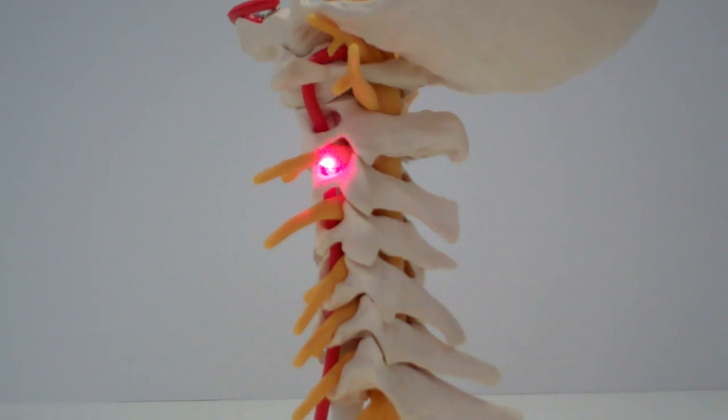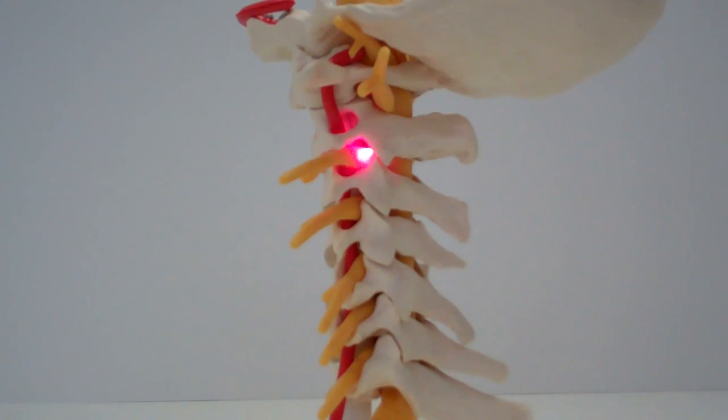And this is what goes to your arms and in the lower part in your legs that allows you to move and feel sensations and stuff like that. And you will note, by the way, that these little nerves are coming out through a hole in the bones, kind of on the side.